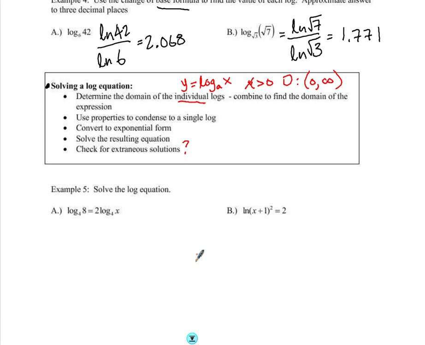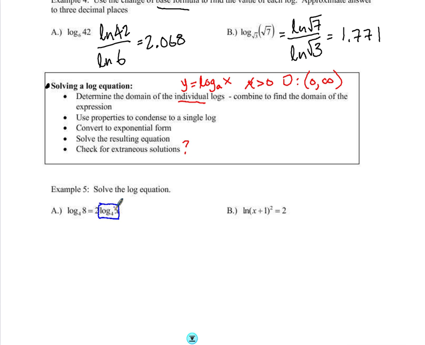Whenever you're solving log equations, you have to use the equation that's in front of you. A lot of you want to start simplifying or using your properties of logs to get to an answer. Remember, you want to go with the problem that's in front of you. So when I look at this, log base 4 of 8 is just some number, so it's not really a problem in terms of the domain. However, log base 4 of x, that's my variable, okay? So that variable x has certain restrictions in terms of what I can put into it.